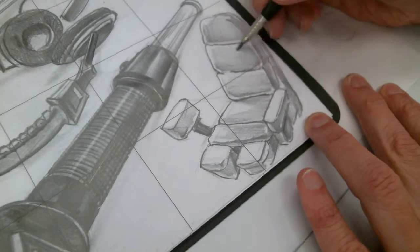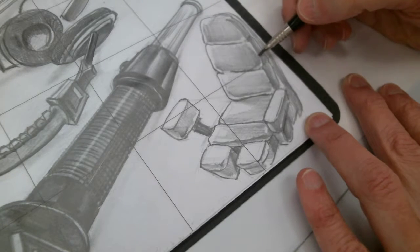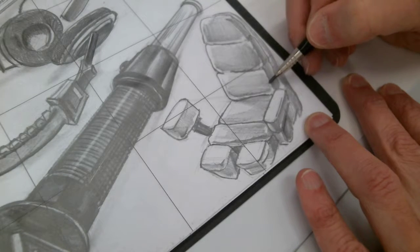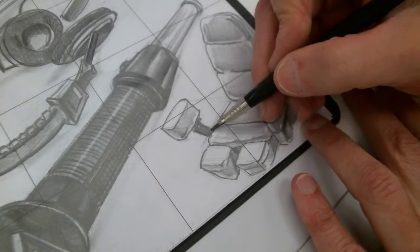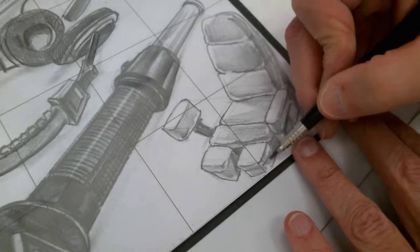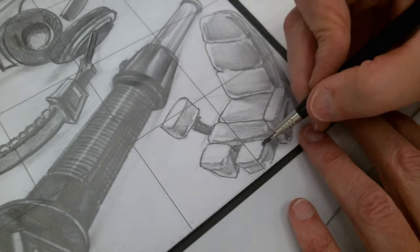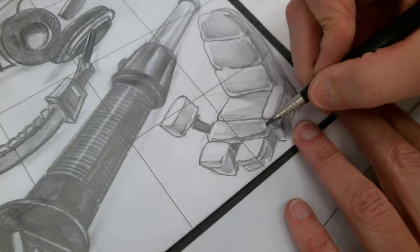So the highlights that are in here almost become shapes to help define the form. So when you take a look along this edge, they kind of have a corner there that shows a direction of that fabric that's holding in. So you want to be sensitive to that particular piece there. There's just the lacing of the lining, the seam, depending on how much detail or how close your drawing is to that section.